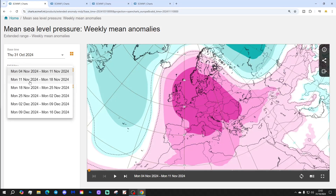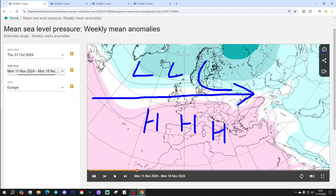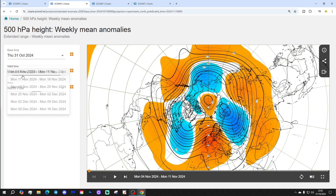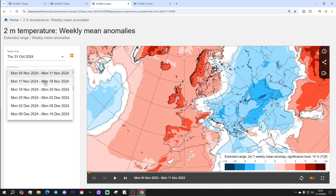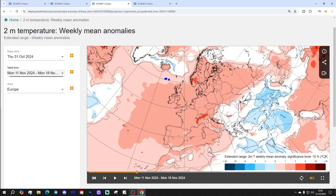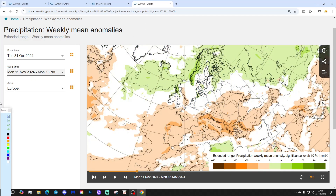Week two will be the 11th to the 18th of November. We go flatter and westerly then. The high pressure starts to slip more towards the south, low pressure develops to the north, and we begin to push the jet stream through. The 500 millibar height anomaly for week two shows below average heights to the north and above average heights to the south, with winds coming in from a westerly direction. Temperature anomalies will still be mild — not quite as warm as week one, but still above average by 1 to 3 degrees. Precipitation is a little bit wetter to the north and a little bit drier to the south.